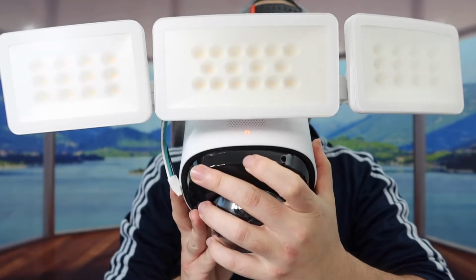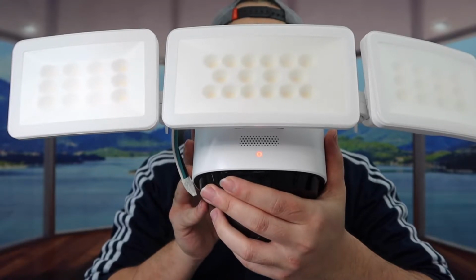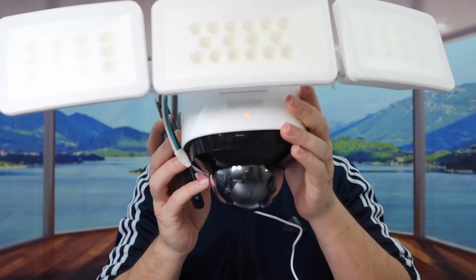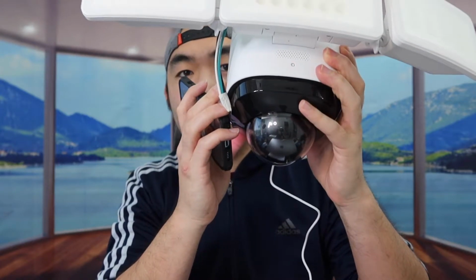Once you guys plug it in, you can see a red light that pops on right there. So I'm actually trying to connect this onto the eufy security app to see if it actually works. Alright, so it looks like it does work because the lens moved.